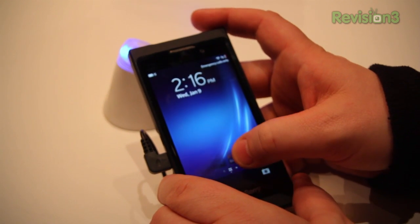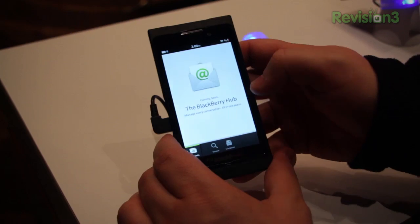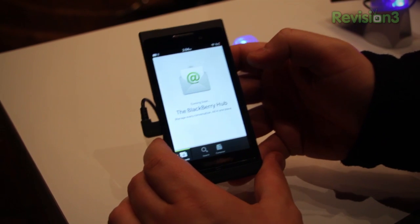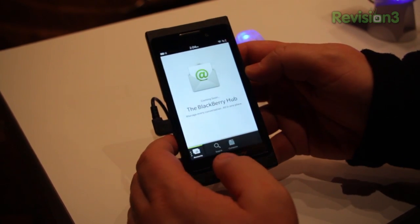As you lift up the lock screen, you'll be able to see what's available on the home screen. If you swipe left, it's the BlackBerry Hub, and this is where you're going to see Twitter messages, Facebook messages, your emails, notifications, and then you can search and compose directly from there. So it's always available.